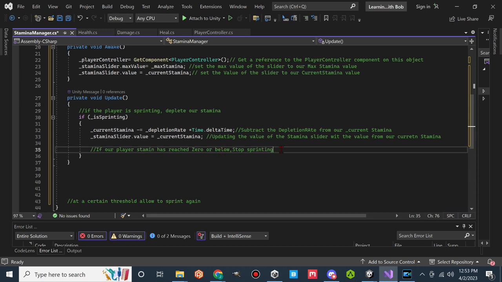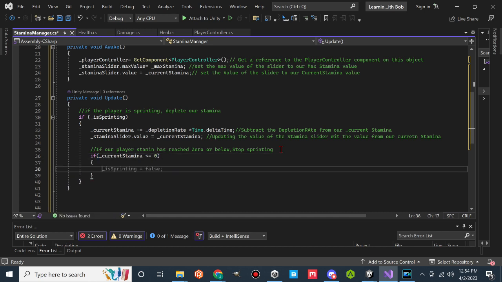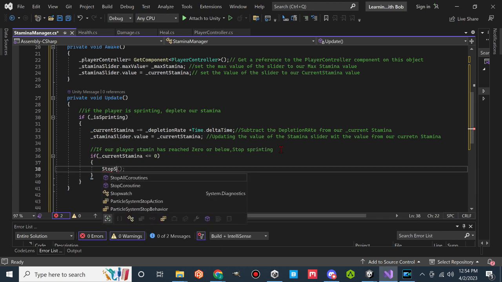So now we're hitting the other part, and we're going to say if current stamina is less than or equal to 0, pretty standard math there. We're going to open our brackets and say that we want to stop sprinting. And this is going to be a function that we're going to create. We have not created this yet, so we're going to get an error. Stop sprinting.